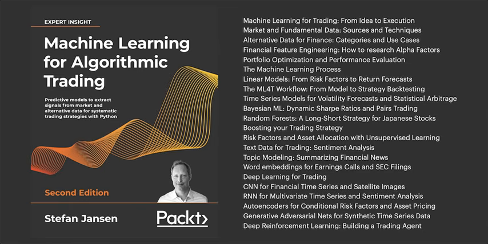It covers autoregressive and moving average models, ARCH and GARCH for volatility, vector autoregressive models, and co-integration for pairs trading. Chapter 10 discusses Bayesian machine learning and dynamic risk measures such as dynamic Sharpe ratios, dynamic hedge ratios, and stochastic volatility estimation with PyMC3 and probabilistic programming.